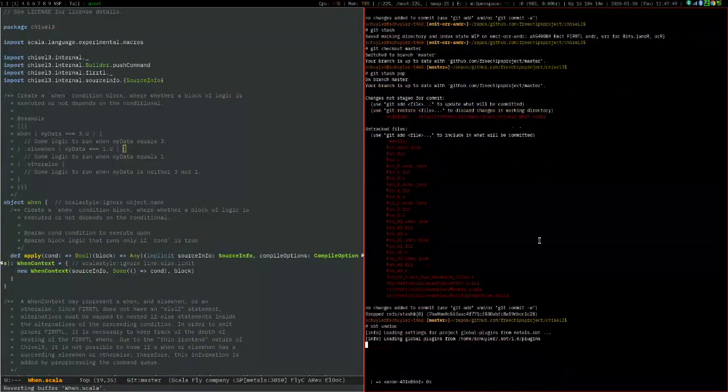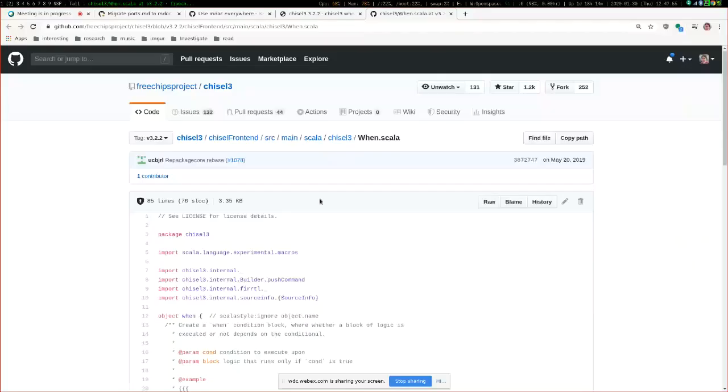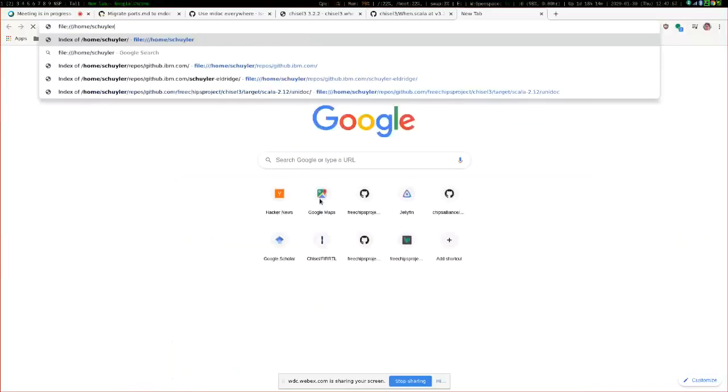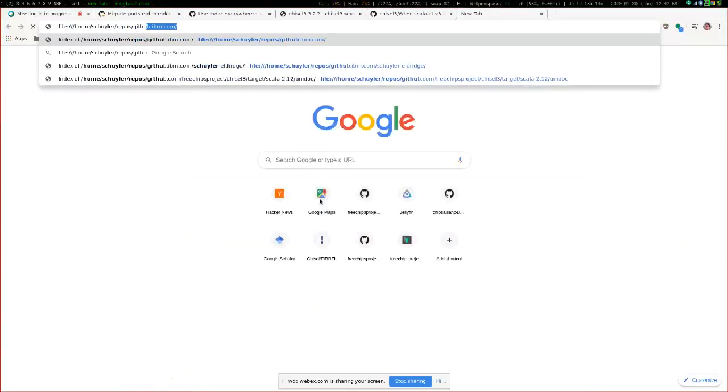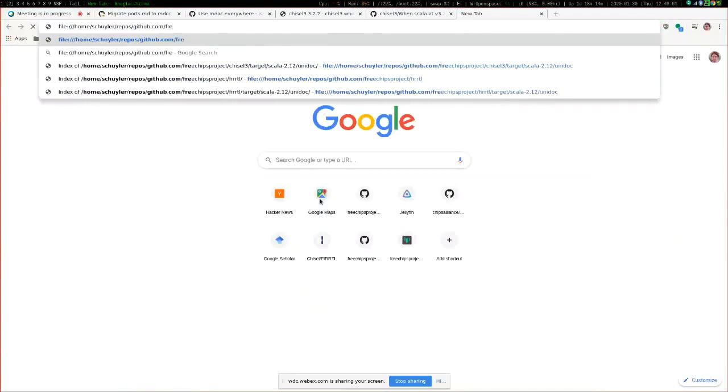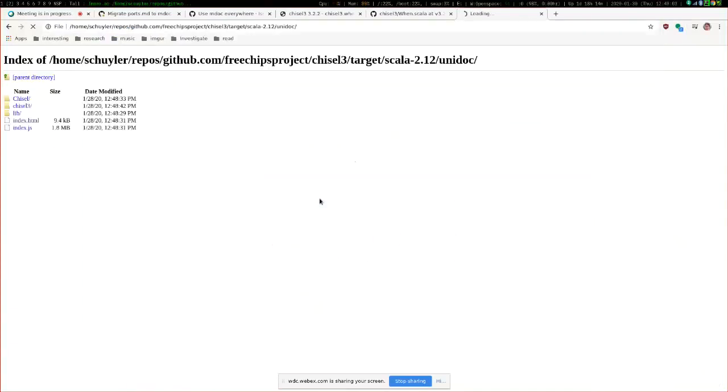And just give this a sec to get going here. So file, repos, github.com. All right, so this is the old version. This is not fully populated correctly, but this just shows up in the target Scala-version unidoc directory.